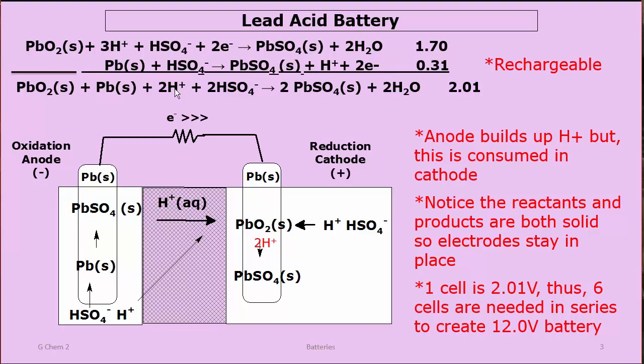In essence, as you run the reaction forward, these species are all going to lead sulfate and water, and then when you run the reaction in reverse, it's going to regenerate the dissociated sulfuric acid, the lead, and the lead oxide electrodes. And this has led to the longevity of the battery. It's just pretty bulletproof. The battery continues to be rechargeable, and you can refer to just how long you had the same battery in your own car to understand this, considering the fact that every day it recharges every time you turn it on.